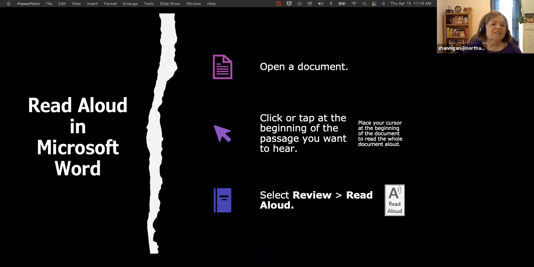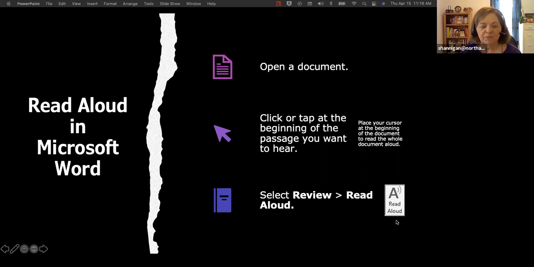Okay, and the next feature we're going to talk about is the read aloud in Microsoft Word. When you open up a document, you can click or tap at the beginning of the passage you want to hear, and you'll see that there is this little read aloud button above, on your ribbon.